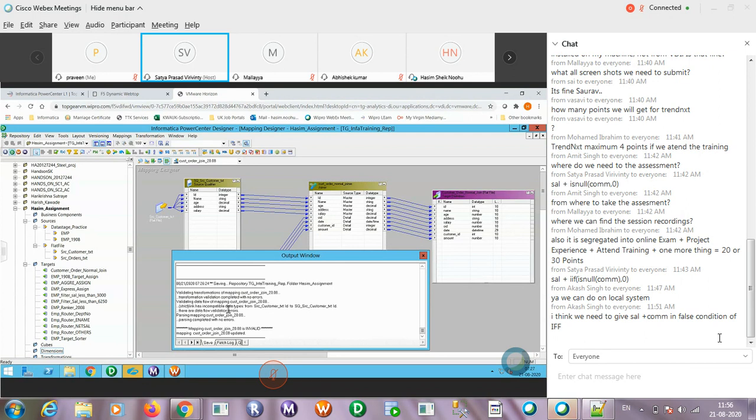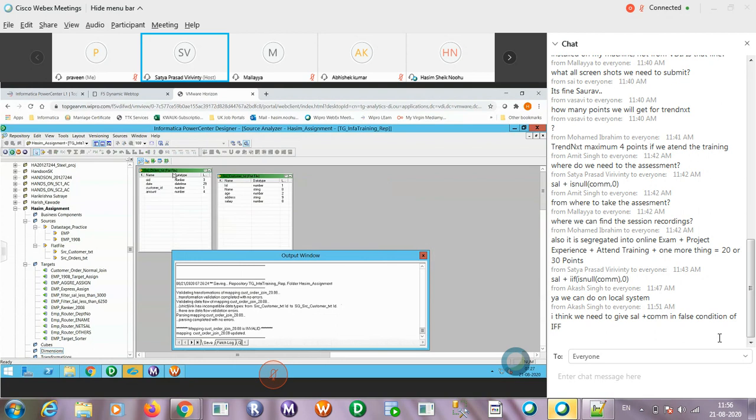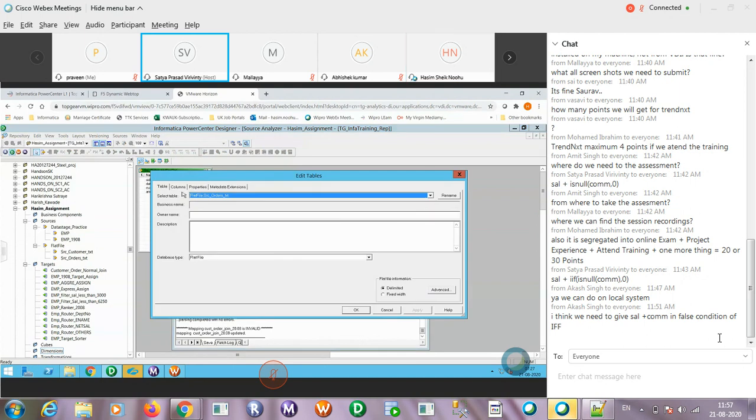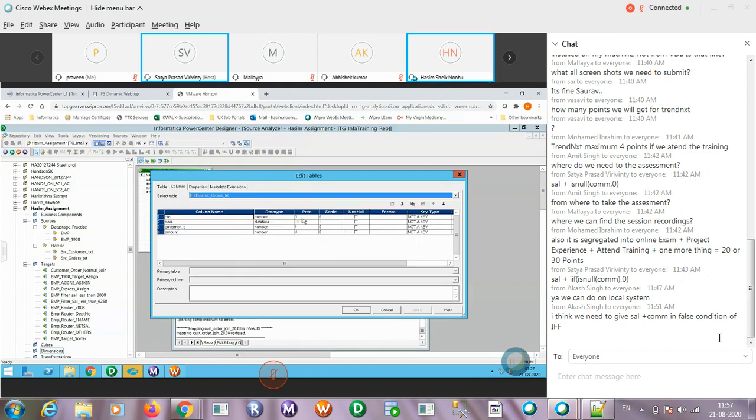The incompatible data types, that is what it is giving. SQ_SRC. Go to your source qualifier, source analyzer. There, what you have mentioned is number of one, and number of one means only one digit will come, right? You can do 10 here.